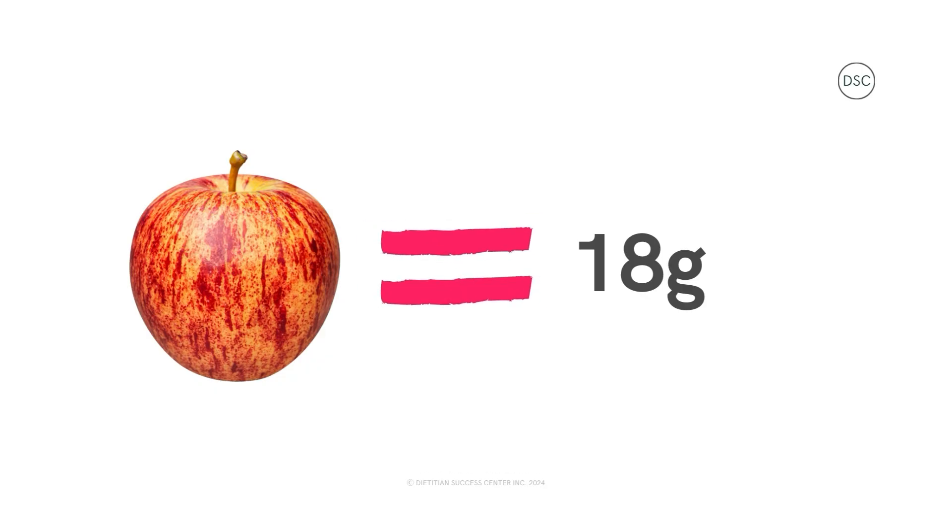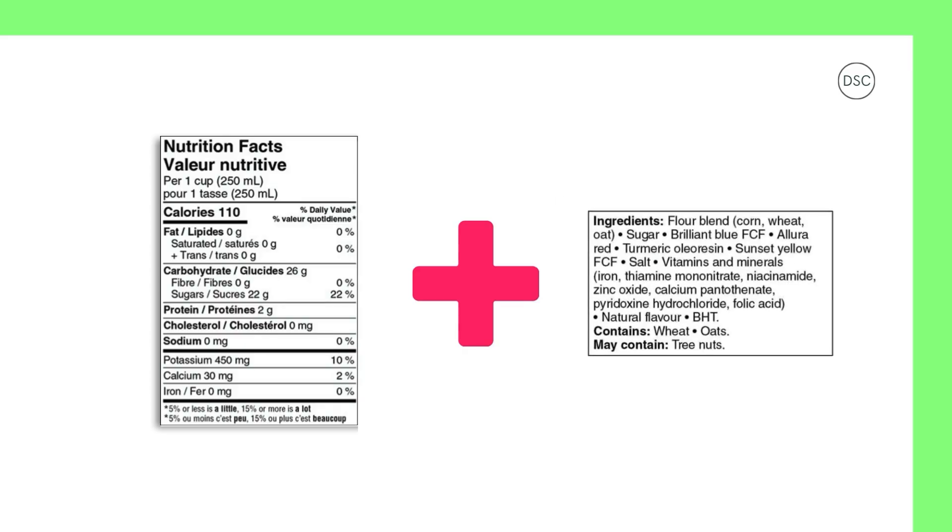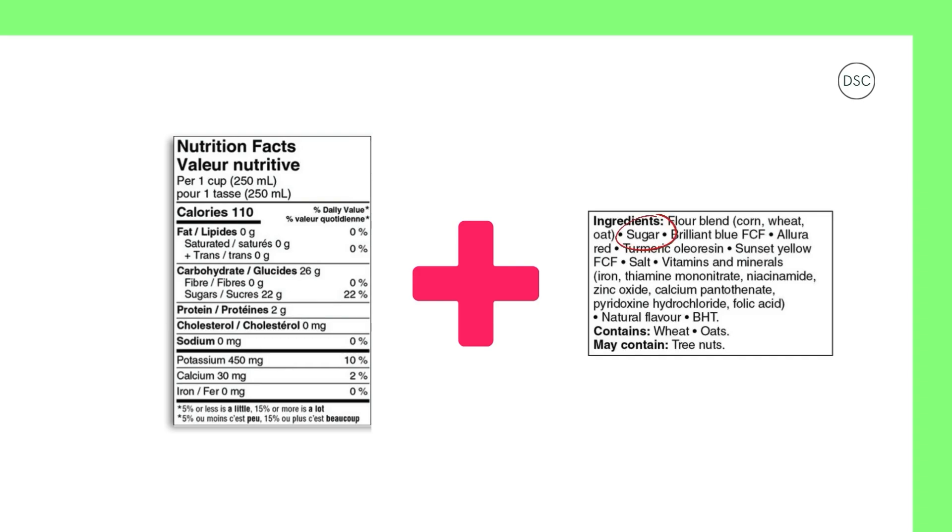Let's look at an apple — it has 18 grams of sugar. Do you think this sugar was added to it or is it natural? It's natural. Apples also have other power boosters like fiber and plenty of vitamins. What about a can of soda pop? One can has about 25 grams of sugar — do you think this sugar was added or is natural? It was added. The can of pop can be a nice refreshing drink sometimes, but it doesn't come with any power boosters, so we want to choose other nutritious foods and drinks more often. So how do we tell if sugars have been added or if they're natural? The ingredients list can help to tell you whether the sugars are added to a product. If sugar is listed as an ingredient, it was added. Ingredient lists are in order of quantity, so if sugar is the first ingredient or close to the top, it's the most plentiful. You spot added sugar on this ingredient list? There it is — so we know that sugar was added because it's listed as an ingredient.